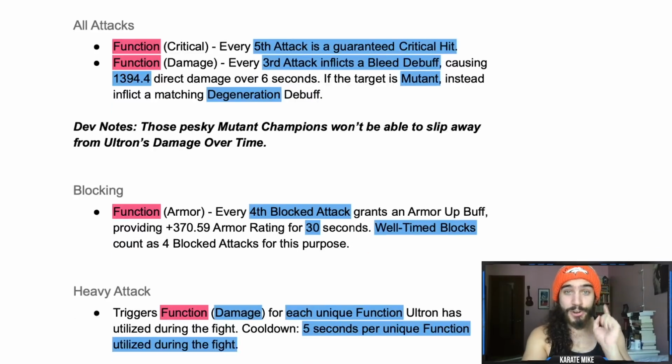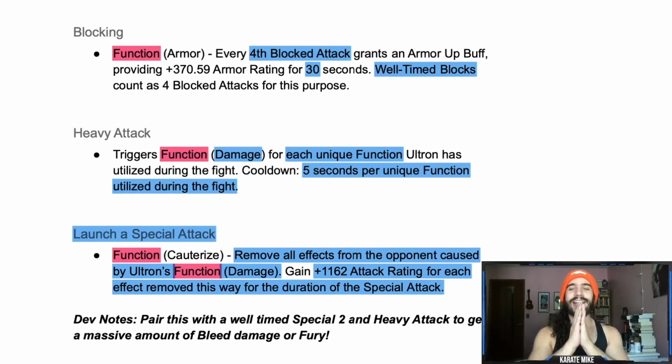Okay, function damage is the bleed. So the heavy... Okay, I got it. The heavy attack puts a bleed or a degen on... These names are confusing. The heavy attack puts a bleed or a degen on the opponent for every unique function that you've used. So let's say you've used like 6 functions. You're gonna have 6 bleeds.